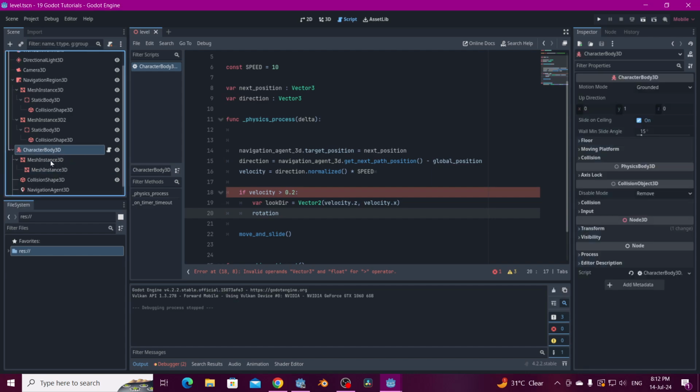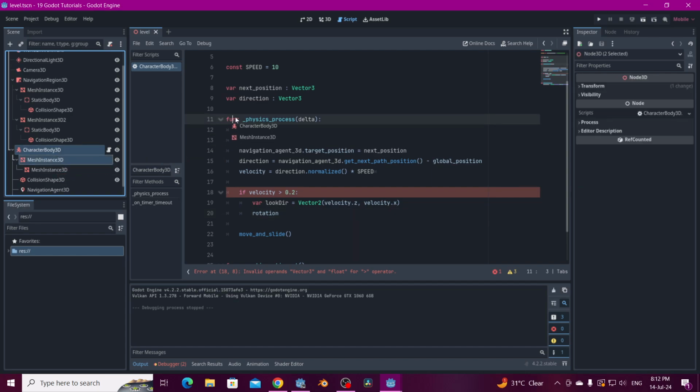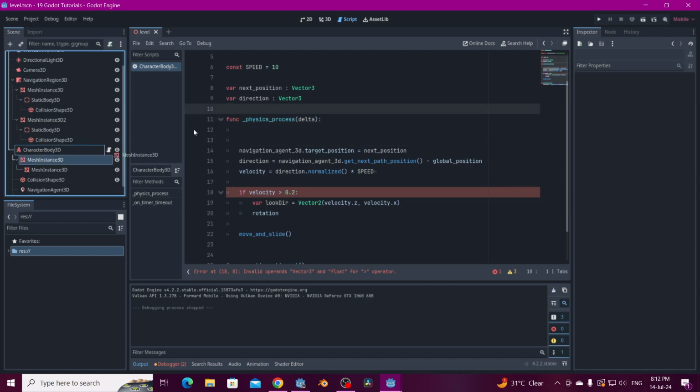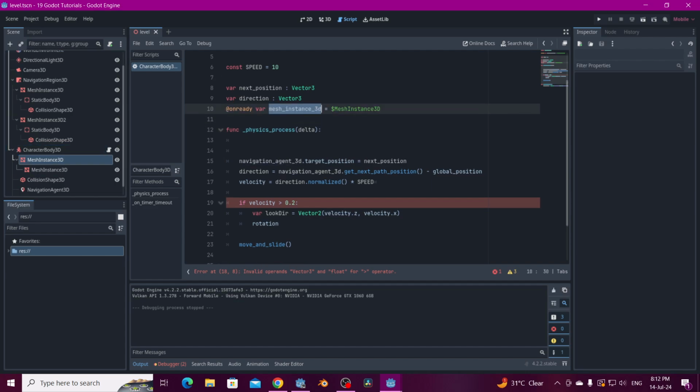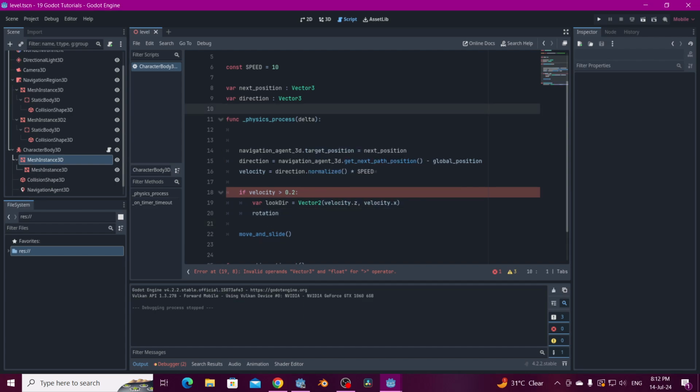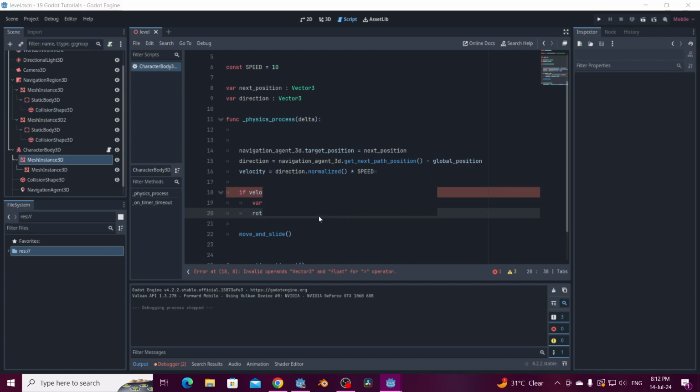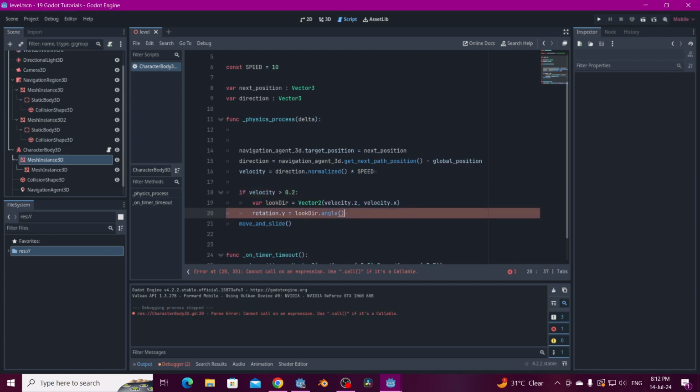We can also choose the rotation of only the mesh. If you put the mesh here, like this, you can call this mesh and put mesh.rotation, but we're going to use the whole body here to rotate, and we're going to rotate on the y-axis. It's going to be equal to look dir.angle. Oops, we have two parentheses here.